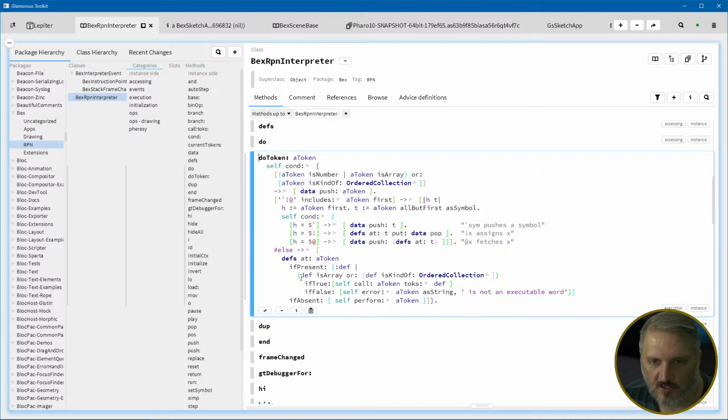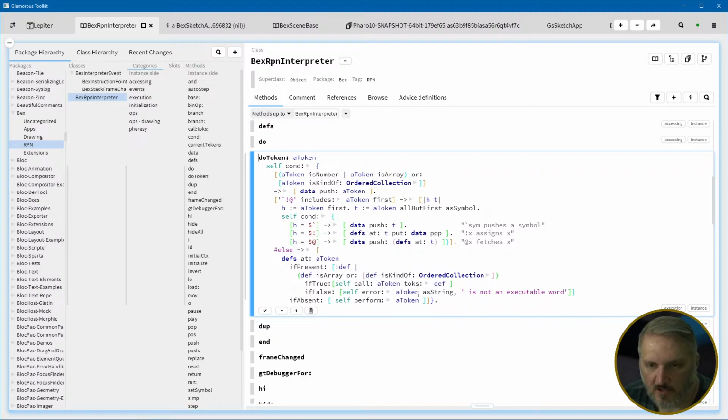If so, then we're going to look at that definition and see what to do. It's either an ordered collection or an array. So if it's in the definition and it's an array or an ordered collection, then we're going to execute it by stepping through those tokens. Right, so that allows us to generate a quotation on the fly as well.